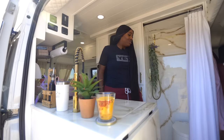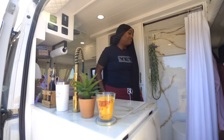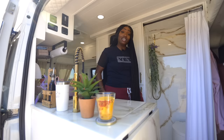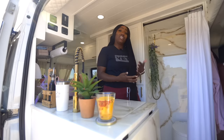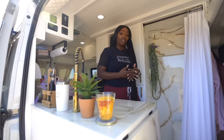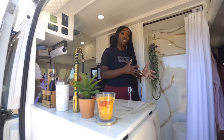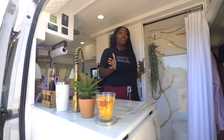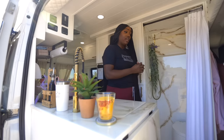So here we have my shower. I opted for a shower because I like showers — it was just one of my non-negotiables. The company Vandemic worked it out to where they were able to fit my shower into this short wheelbase. I have a 136-inch ProMaster, and I told them I wanted a shower and they made it happen.